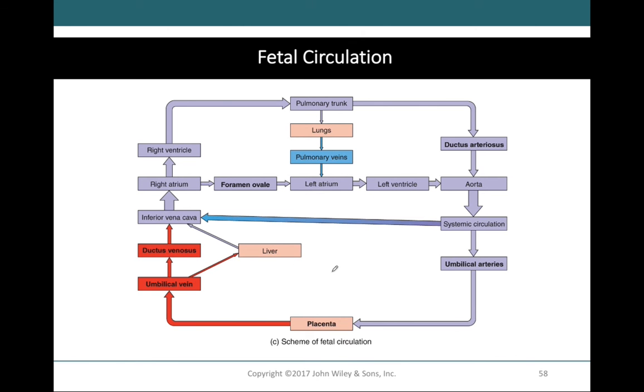this fetal circulation. So what we have to keep in mind with this circulation in particular is that the baby's lungs are not functional. The baby is not going to be breathing air in and reoxygenating their own blood. It is the job of the mother to reoxygenate blood for the baby. So there are some very clear differences in the fetal circulation when we compare it to the adult circulation.